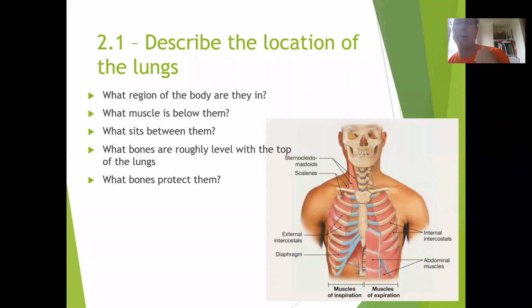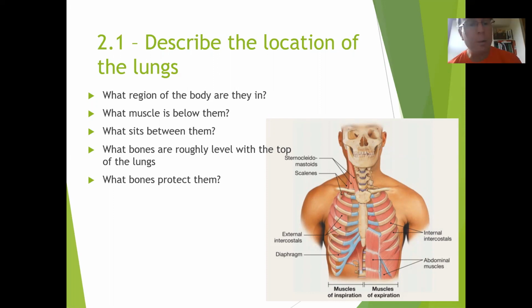Can someone give me the bone that's roughly level with the top of the lungs? What do you feel here? This is just about roughly level with the top of the lungs. What are these ones? Someone said it in the previous chat box, actually. Yeah, Kai, you've put collarbone. You can also call them the clavicles. So clavicles or collarbone. This is good.